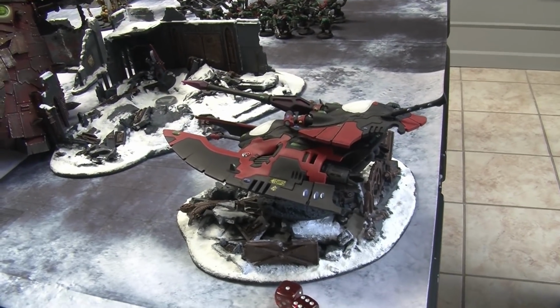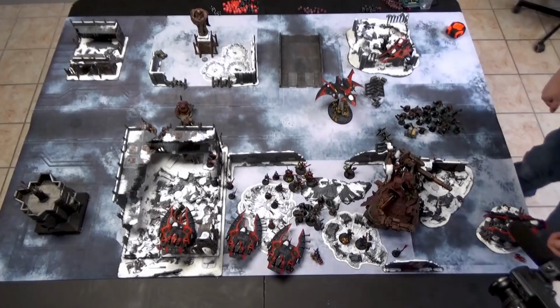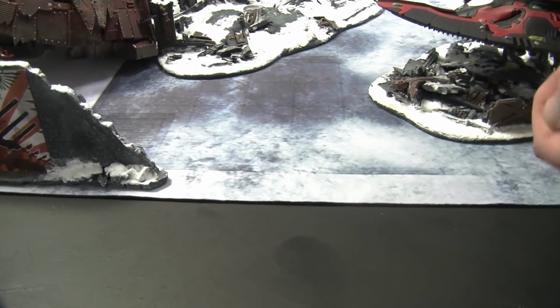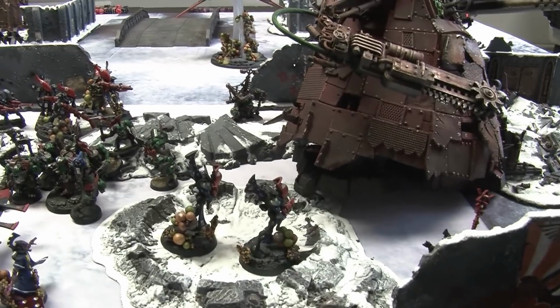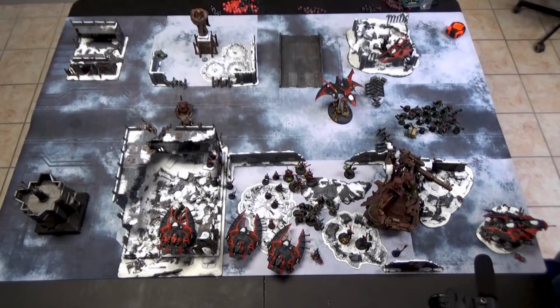D3 shots from the Fire Prism onto the Stompa, still firing at full ballistic skill because of the Ilyanden Craftworld trait. So we're looking for how many shots? D3. Only one shot. Hitting on a 4. No, wait. 2 shots from the Wraith Guard into the Stompa. These are looking for 3s to hit.